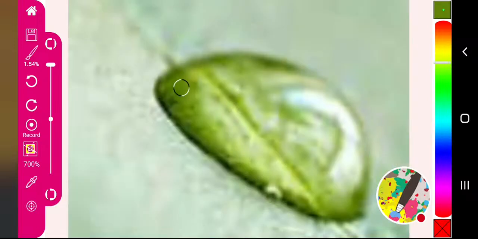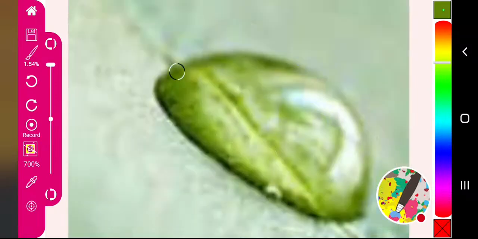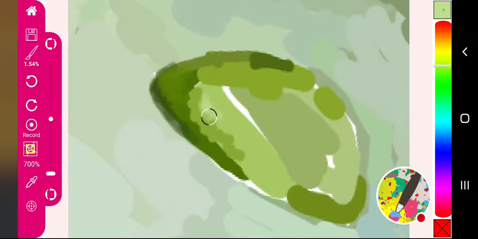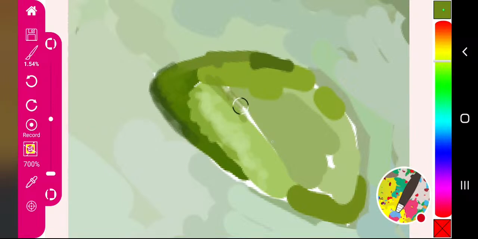Okay, now let's do this. Pick that green over there, and then let's just go there, and then let's pick this light yellow there. Look at that. So this is creating multiple layers of tones. This is the secret to, this is effectively how you can do realistic drawings with relative ease.